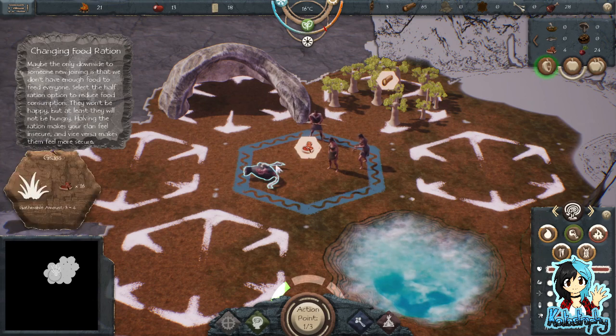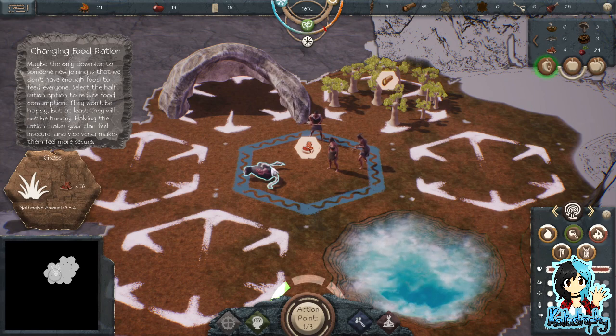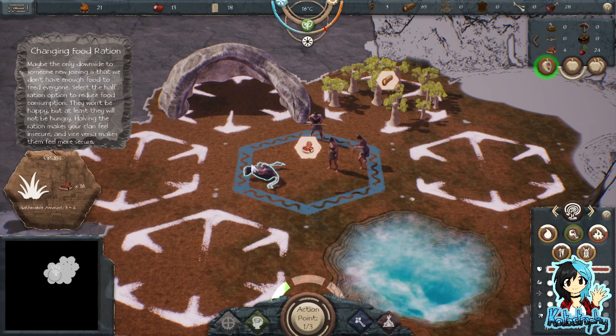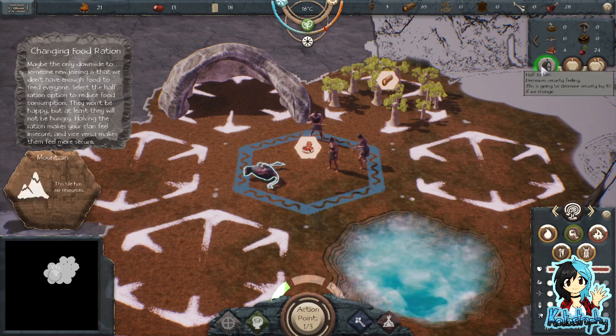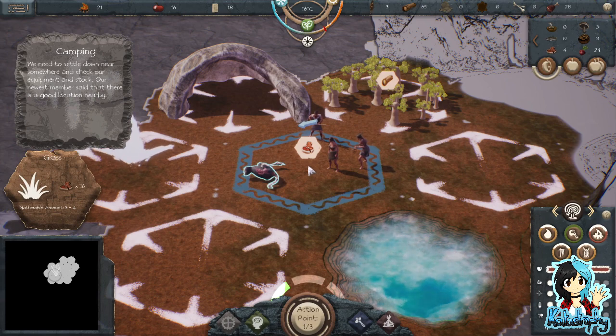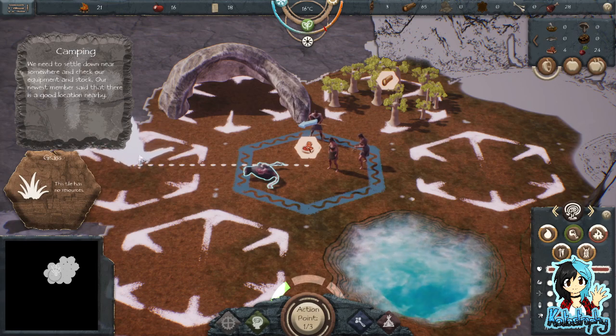Maybe the only downside to someone new joining is that we don't have enough food to feed everyone. Select the half ration option to reduce food consumption. They won't be happy, but at least they would not be hungry. Half ration makes your clan feel insecure and vice versa makes them feel more secure. We need to settle down somewhere and check our equipment stock. Our newest member said that there is a good location nearby.